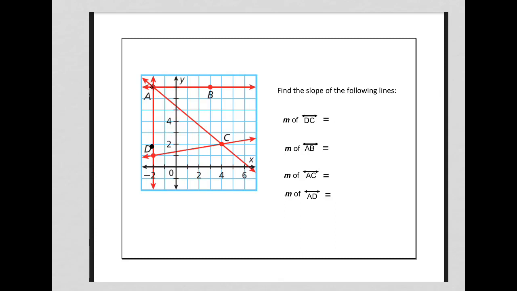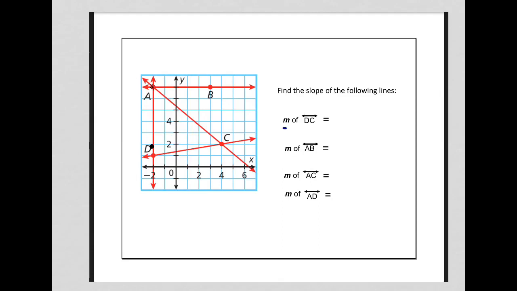Okay. For this slide, ideally I would like you guys to find the slopes of these lines. So use your slope formula, use your rise over run, use your change in y over change in x, and find the slopes of all these lines. So if you need to, pause it now, because I'm just going to keep going and go through what all the answers are for these.